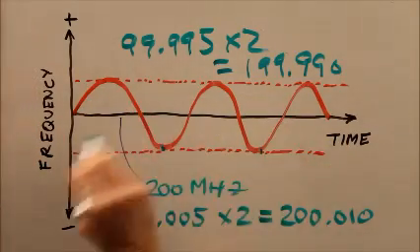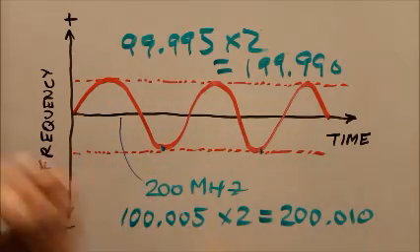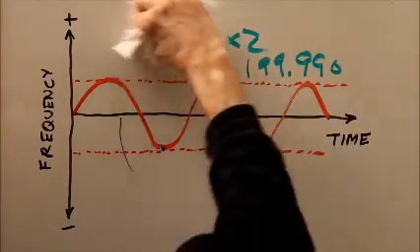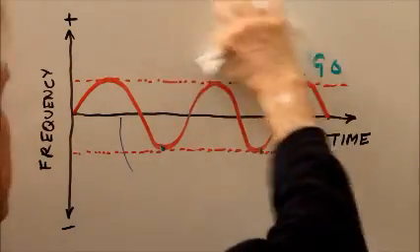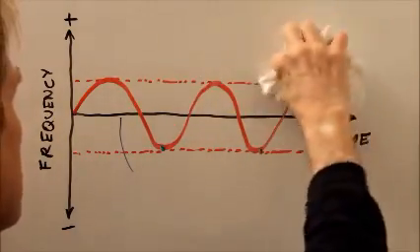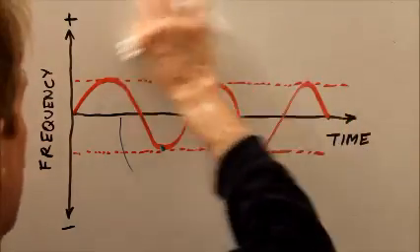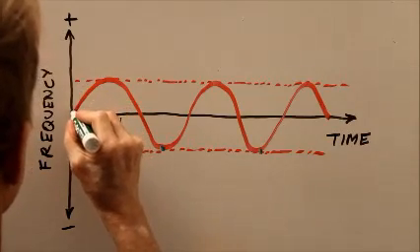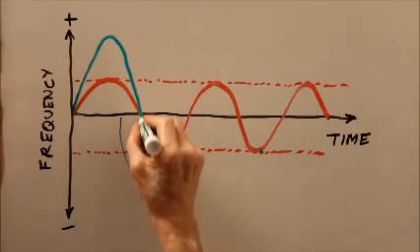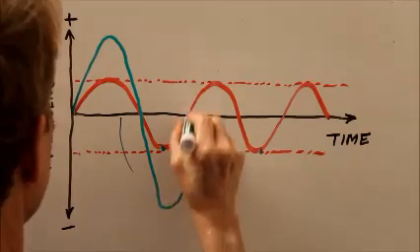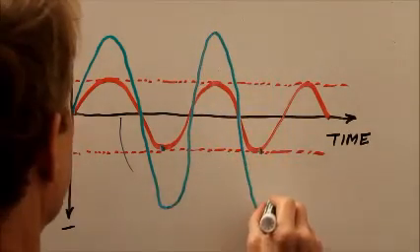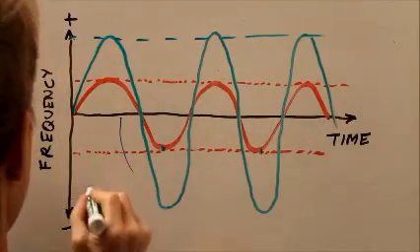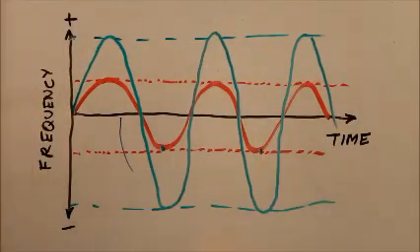So if we were to look at that on an analyzer, and they actually make analyzer scopes that you can look at these frequency modulated signals and phase modulated signals on to check the modulation waveforms, you would get a wave that would go up twice as far and down twice as far, up twice as far, down twice as far, and so on, like that. That would be an absolute graph.